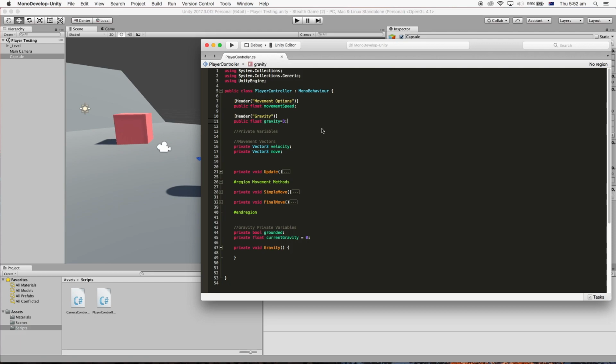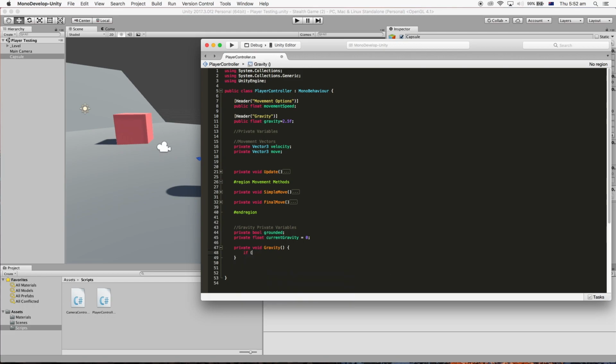So I'll set this to around 3 to 2.5. Okay, we don't want the gravity to be too high just yet because we don't have ground snapping yet. So if it's too fast, it'll just clip to the ground and never come back. So yeah, we don't want that yet.